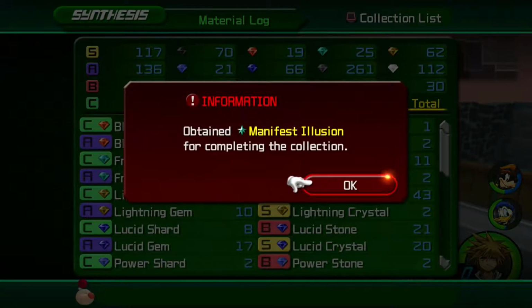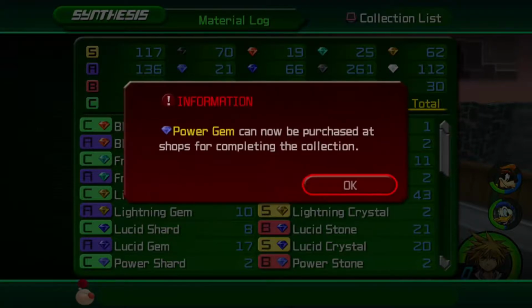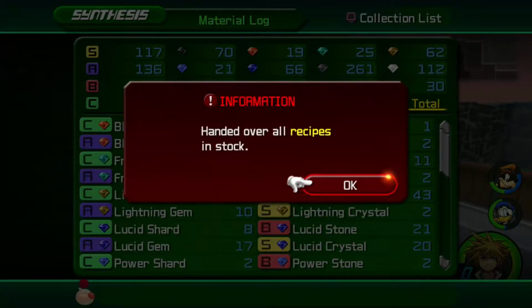I was hoping I'd leave the Orichalcum stuff for... You can get one from here too? Oh, come on! Okay, I give up. Apparently some of these things are much easier to get than Orichalcum. Either way! Lost Illusions, cool. Power Gem's gonna be purchased as a reward for completing the collection. That's helpful. Because I'm gonna need those to make myself some elixirs.